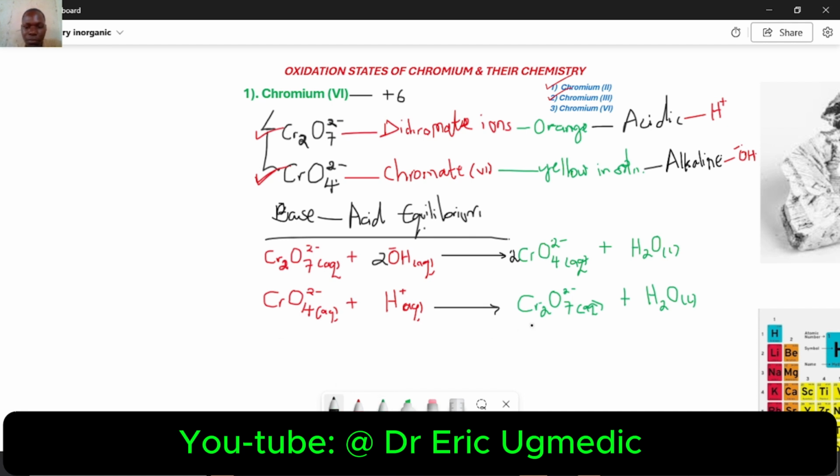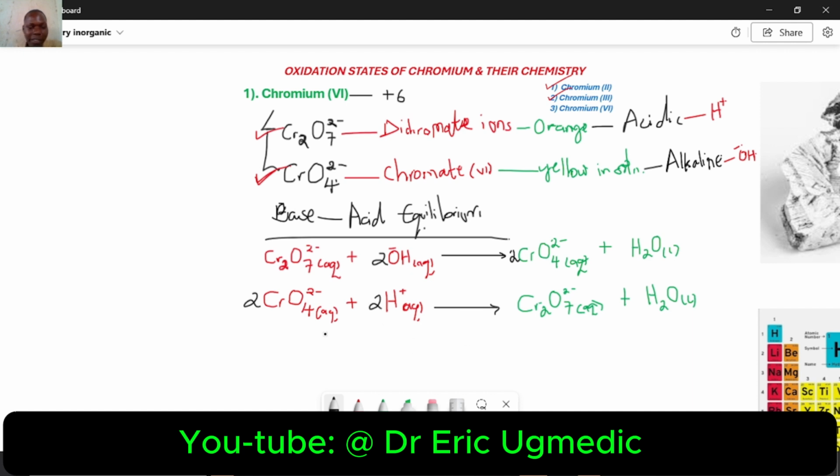We have chromium to this side and we have 1. So we can start by balancing this side with a 2. If we put here 2, it will directly be affecting the total number of oxygen atoms this side to 8. And what of the right hand side? They are also 8, which is well balanced. What of the hydrogen atoms? Hydrogen atoms, this side 1, this side 2, so we need a 2 as well here.